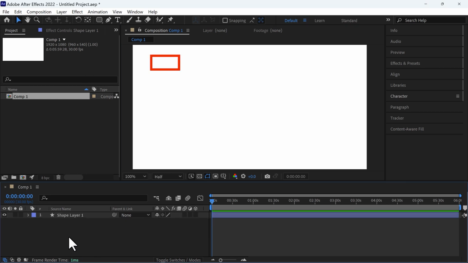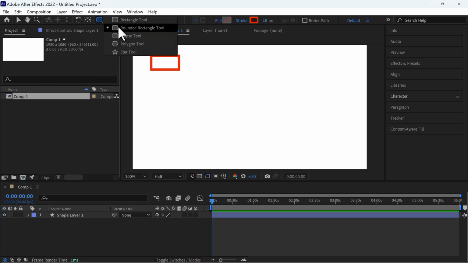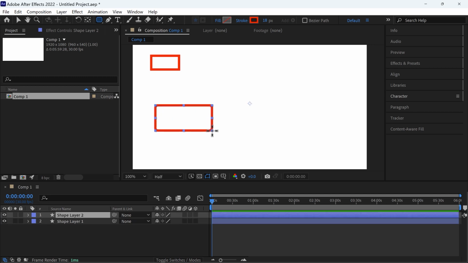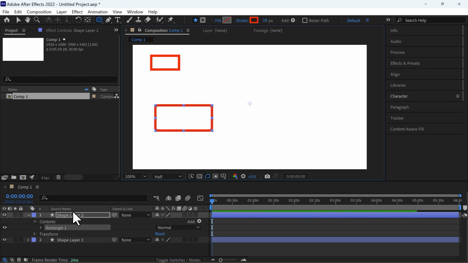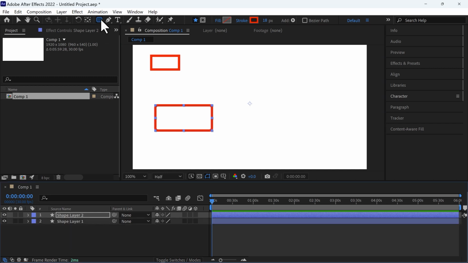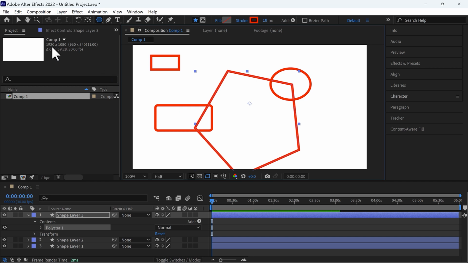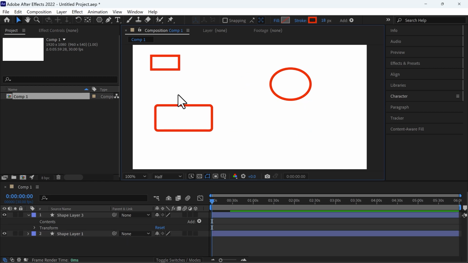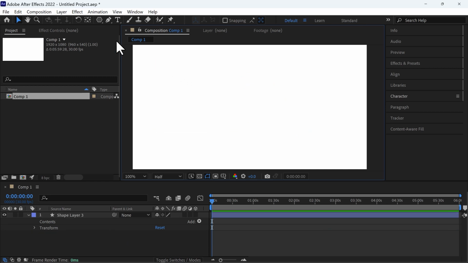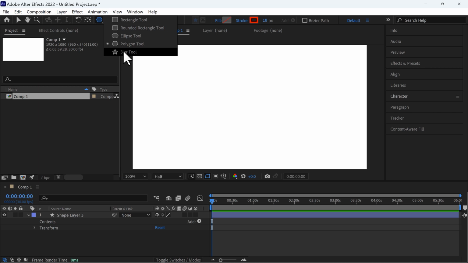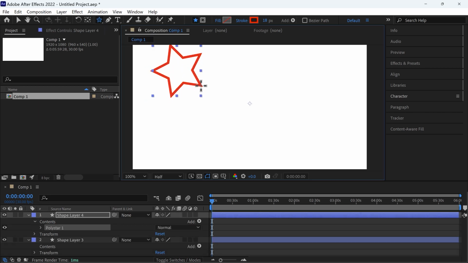So we are going to draw our next tool, which we get by clicking on this drop down beside the rectangle. It's a rounded corner rectangle, and we draw our rounded corner rectangle. You discover that it also appears above the rectangle on the timeline. Then we can get back here. We can draw our circle. We can draw our polygon, and so on and so forth. I'm just going to delete all of those. So let's take the star tool. We draw our star.